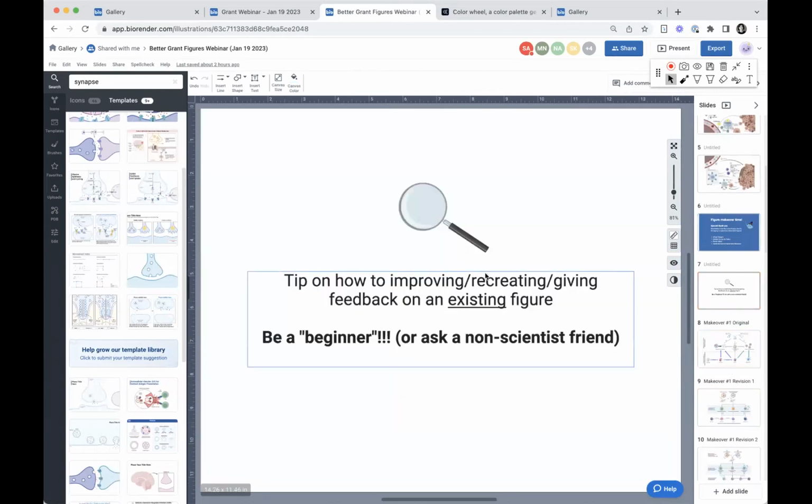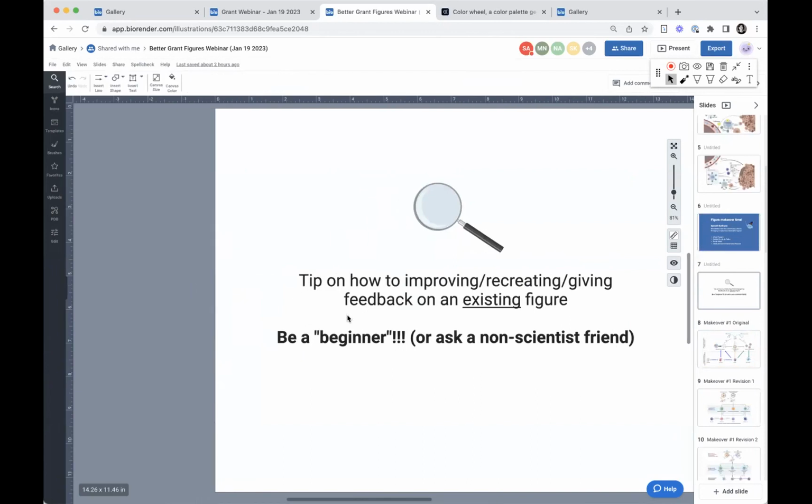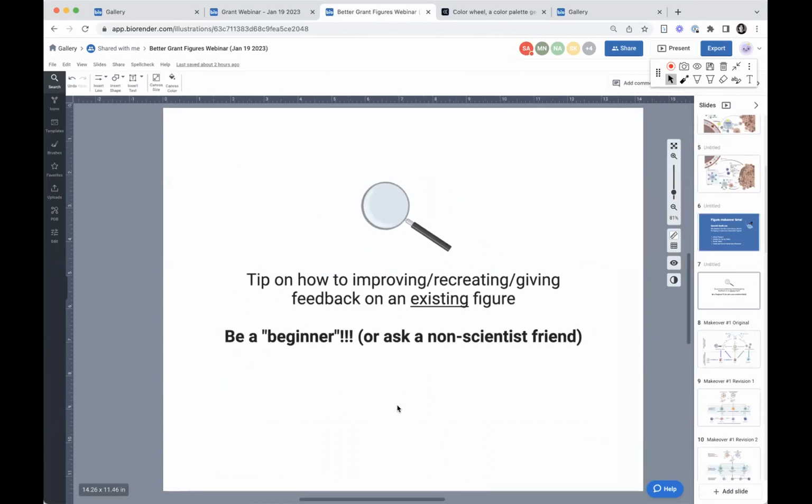Okay, first tip here. Actually, you know what? We had a script for this and then we threw it out because as we were going through as a design team, we realized a lot of the tips were literally in just playing devil's advocate and becoming a beginner again. Akin to asking a non-scientist friend how they see your image or what they make of your image, how they read your image. But I think being a beginner is such a critical part of being a great visual communicator, really a great communicator in general. So let's dive into the first one and how we did this.